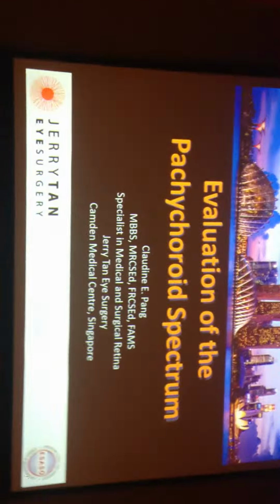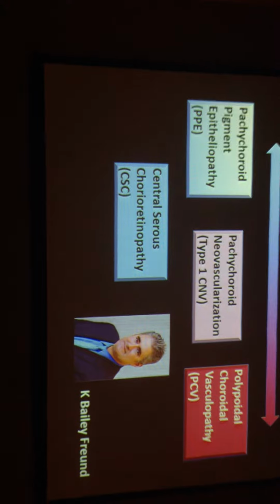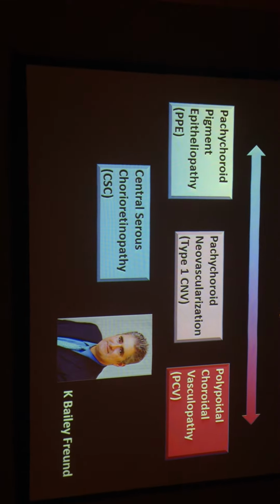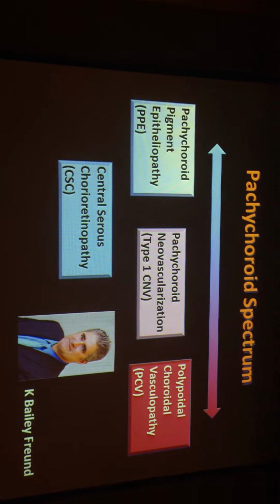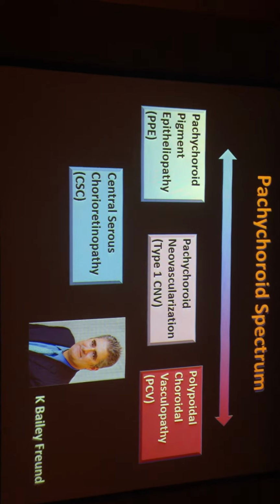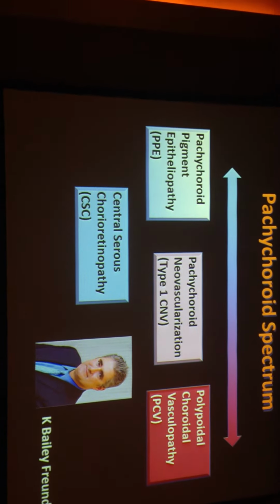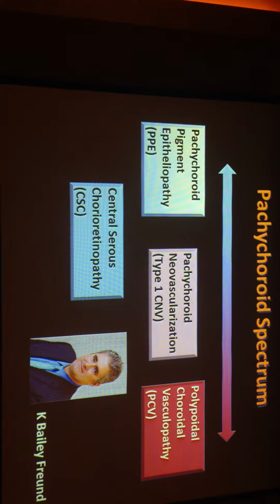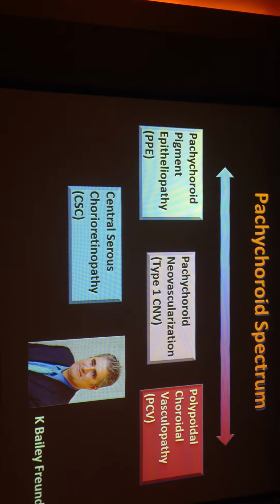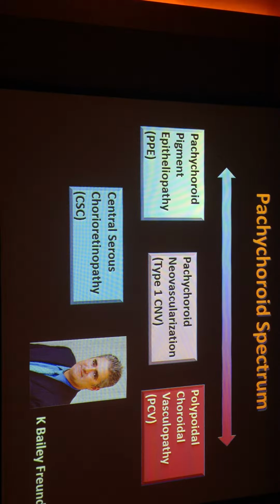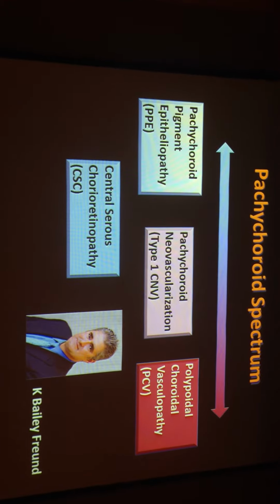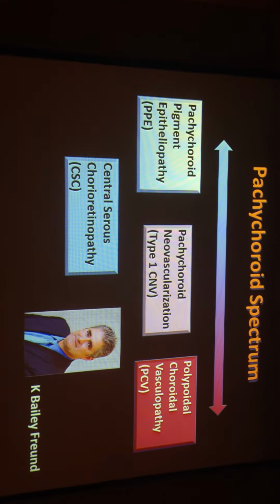Pachychoroid retinopathy, pachychoroid neovascularization, which is a type 1 neovascularization, and polypoidal choroidal vasculopathy. And this concept of pachychoroid was actually first conceived and described by Bailey Freund, a good friend and mentor who I was very privileged to be able to train under. He's one of the most brilliant minds in the retina field, and I'm privileged to be able to share his work on pachychoroid with you.